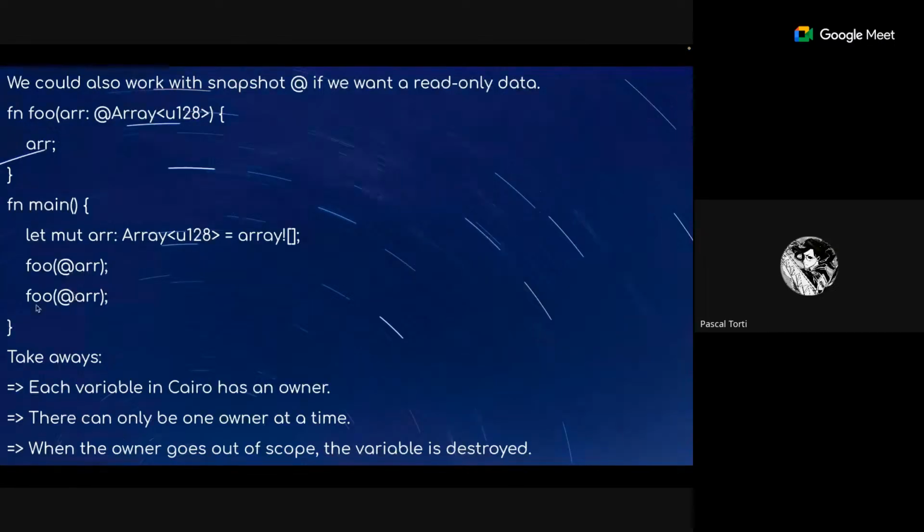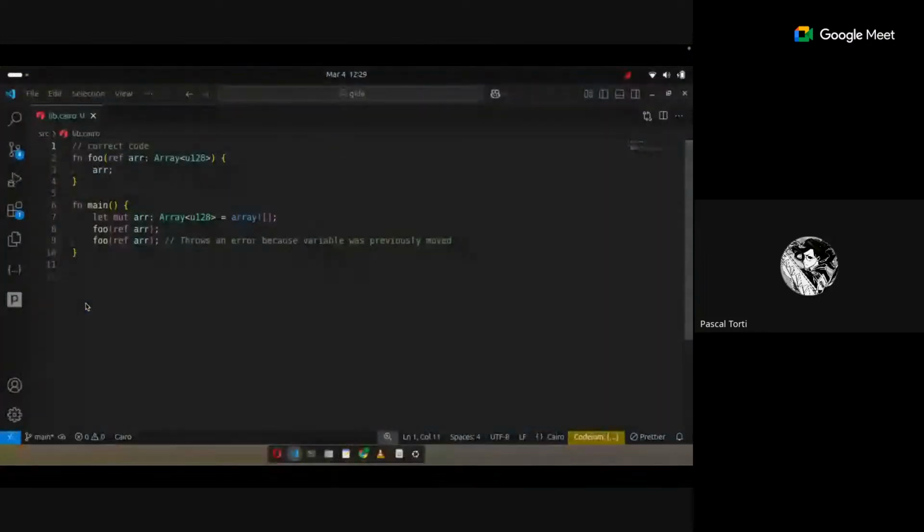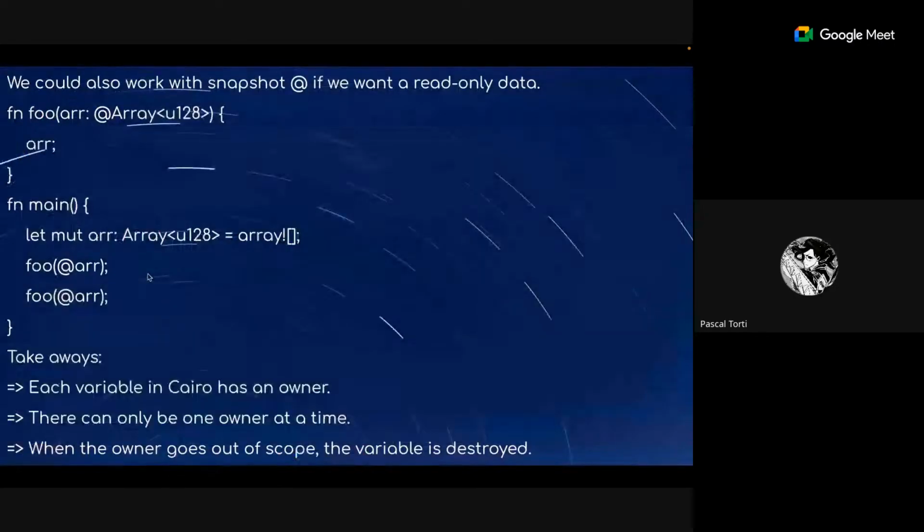So if you're going to use it in this function again, it shows you a red line that the variable was previously moved. So either you put in a reference of the variable or you throw in a snapshot, just like you take a snapshot, then put it inside the function.